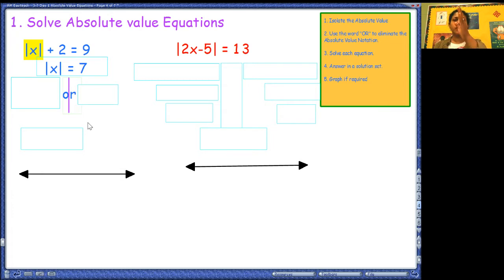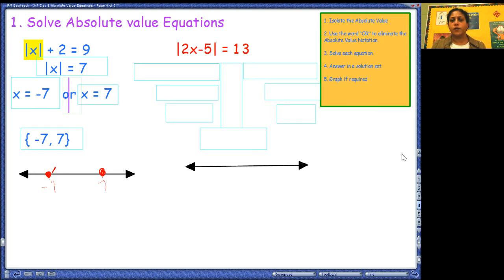And I want everybody to put a little line in the middle to separate the two parts. On the right, it will just be x is equal to 7. On the left, it will be the negative of 7. So x is equal to -7. And this gives us two answers which you put in a solution set. And if you are asked to graph, then you're going to simply put two numbers on this number line. You're going to put -7 and +7, and you're going to color in only those two numbers because there are only two solutions to this equation.